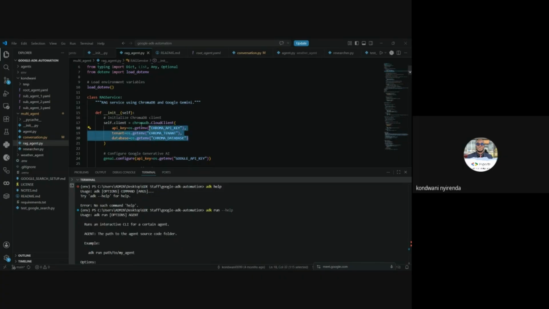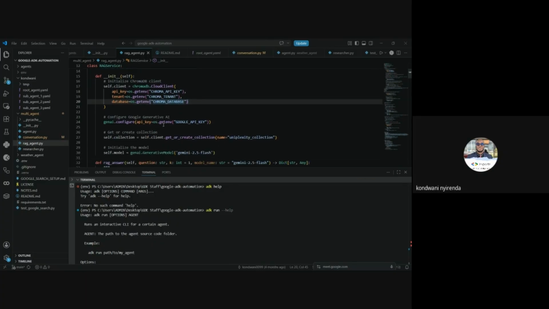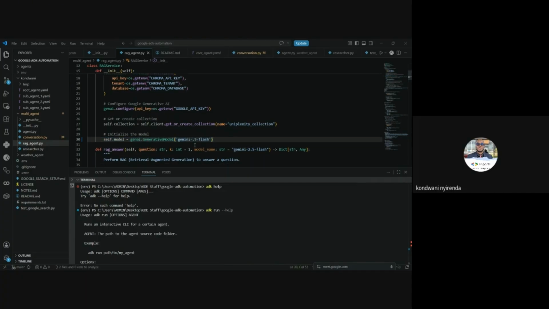So here you can go on Chroma to get the tenant variable, the database URL, and the API key so that it can actually connect to that particular database. Then from here, you can actually code Gemini and Flash 5. I think you can use 3.0.